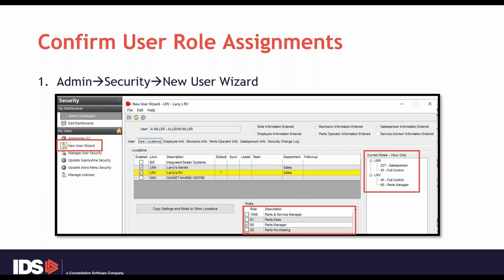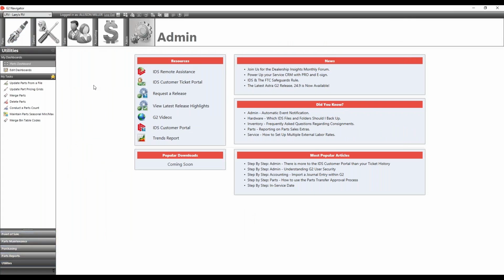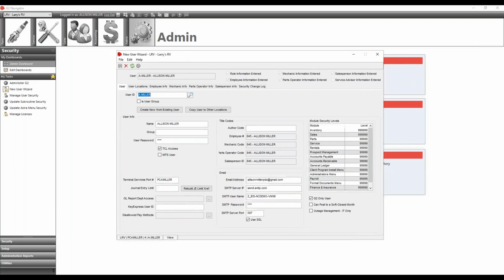Also, I'll note here, it's not visible on the screen, but on the user tab, there's one thing you can use that'll help streamline things. I'll just hop in here really quick and show you guys. I always like to include little helpful tips as I go through this. One thing you can do to make it easier to manage your user roles and permissions is to leverage user groups. If I slide this over here, you'll see that I have not been assigned a group, but you can actually create user groups.